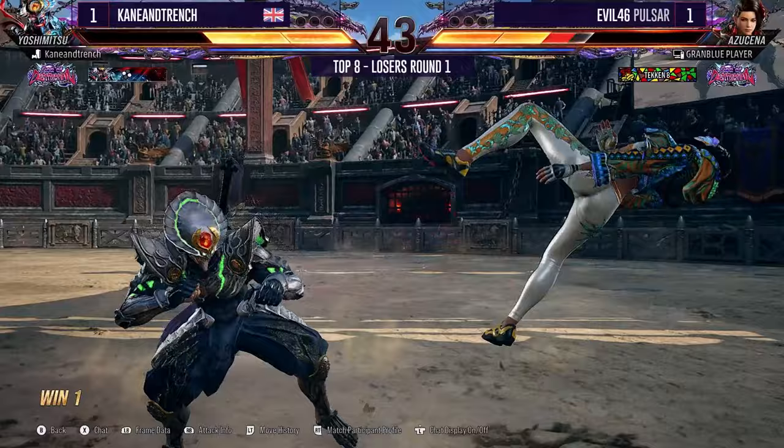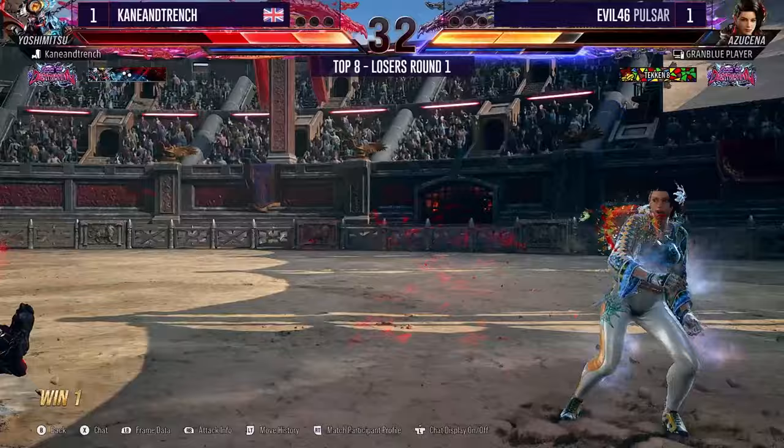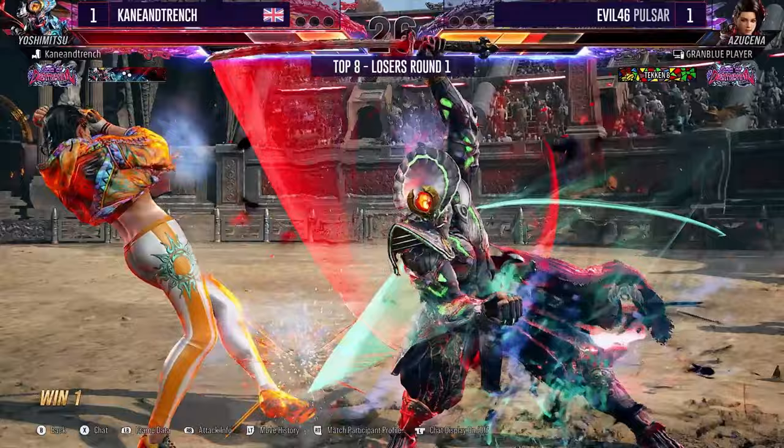Okay. Oh, nice! Nice block! Up on the full crouch sweep! Kaneandtrench not going for it at all, just doesn't go for that, and took a good block. Yeah, it was a bit obvious there, because he is in no sword stance, right? And that sweep does launch on no sword stance.